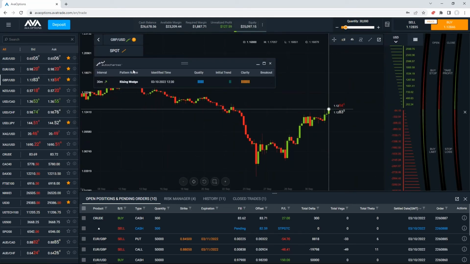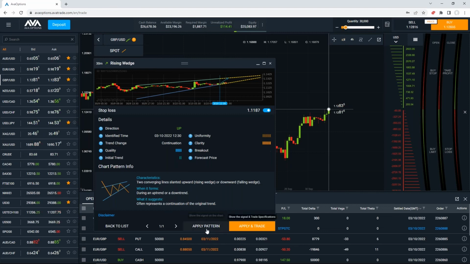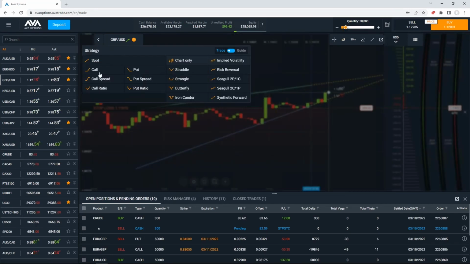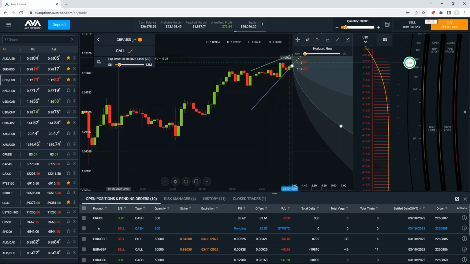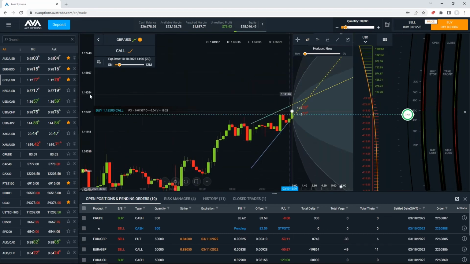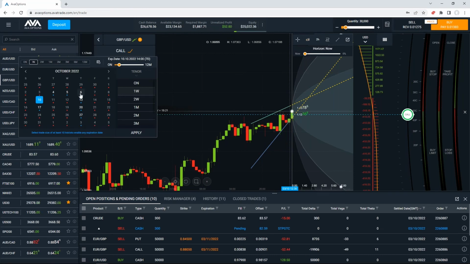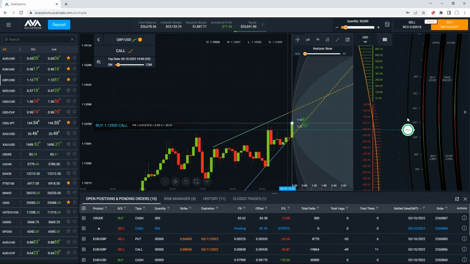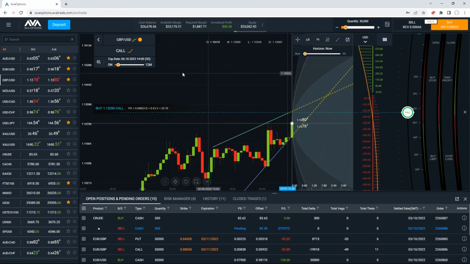Let's look at an idea there. This is a 30-minute chart, and let's say this one we like. So it's bullish, but instead of trading spot, maybe we want to trade an option. If we just change this to a call, that information is still there on the screen. So let's look at doing a whatever. Maybe we want to do like a 3-day call. And we want to set our strike according to the trade recommendation. You can use this information for trading spot, for trading options. It makes more sense with options if you have a longer term interval.